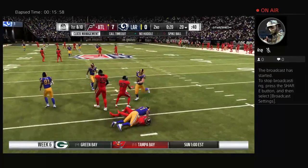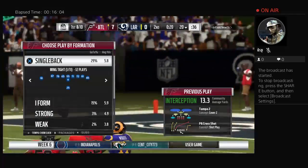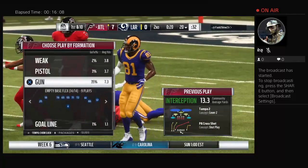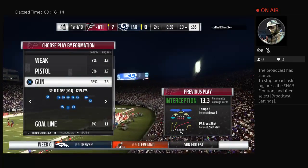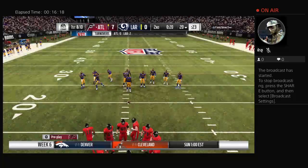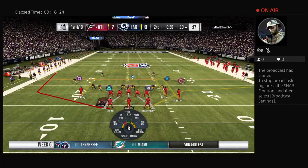And now this is intercepted. My goodness. Picked up by Keanu Neal. And his guys have got it back at the closing stages of the first half. That late in the clock, second quarter, why not just run it a time or two and get it into the locker room? What you're saying makes absolutely perfect sense. Run it and get out of there. But I'm just wondering if the pressure of today's NFL and the high-powered offenses that you're facing may have forced them into saying, let's try and get some more points.